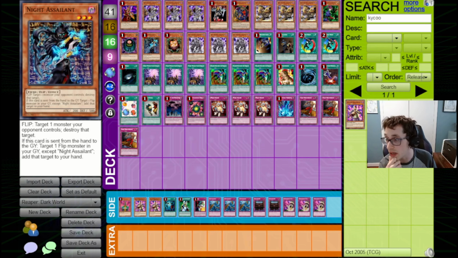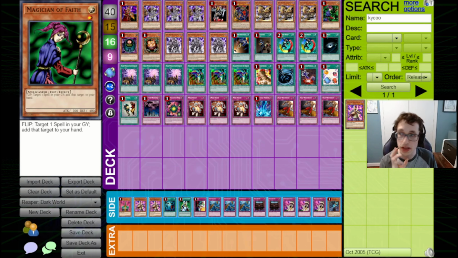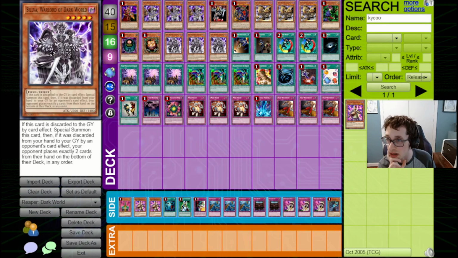Night Assailant also might be just not really that worth it, but I do like Night Assailant. It's very neat just to get back a flip monster. But what's it really doing here? I don't think it's doing that much. I could cut Night Assailant. I could also cut Faith if I'm cutting the Night Assailant, honestly, because Faith was mainly in there for Night Assailant. And so it's not altogether that great.